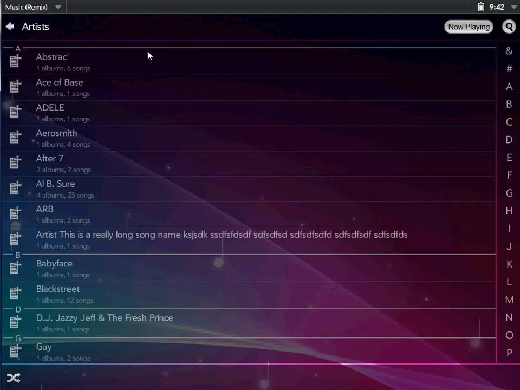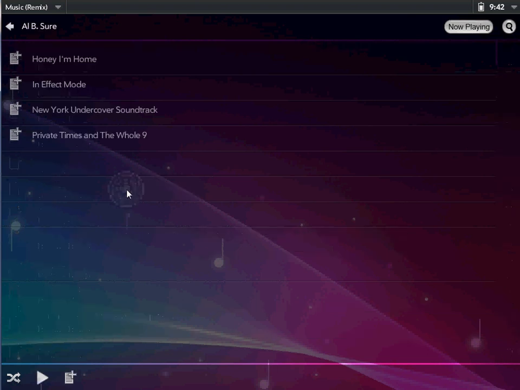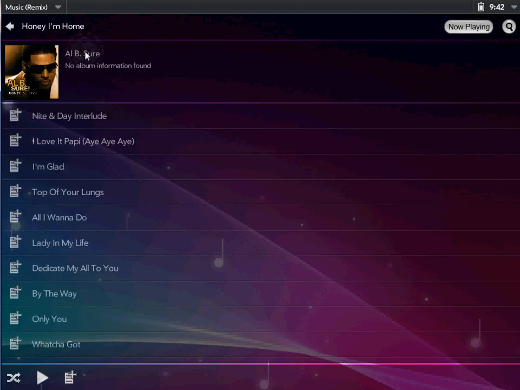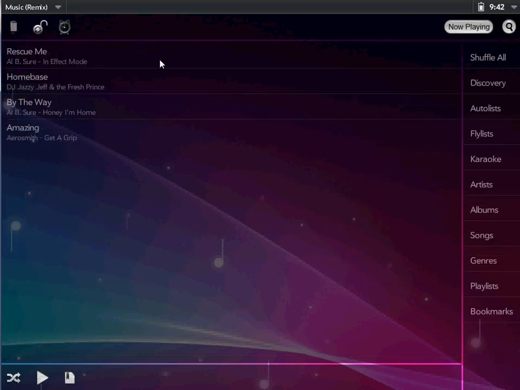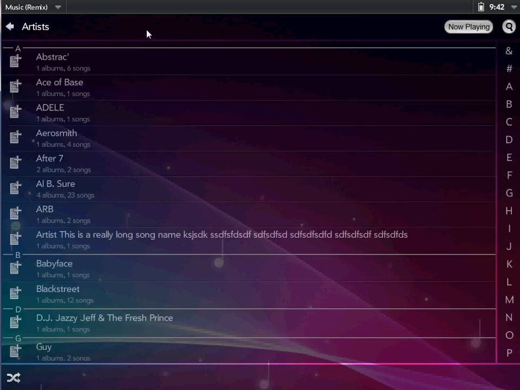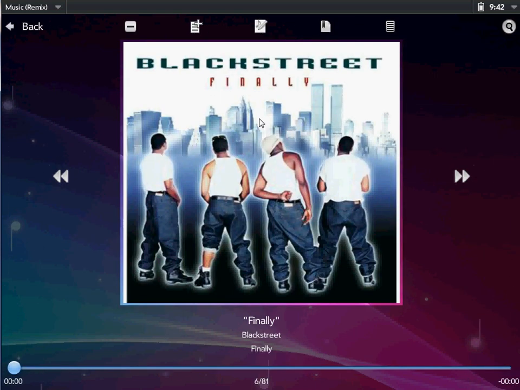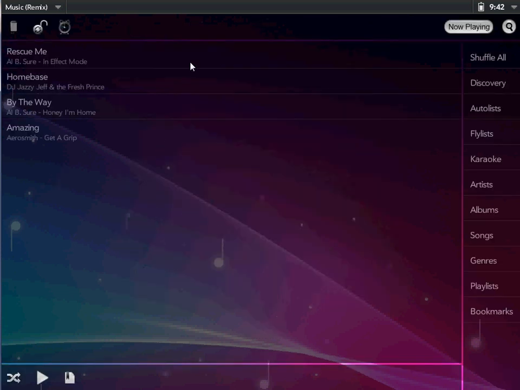And of course, just like with the phone app, let me go back in a little deep. If I want to go back all the way to the main menu, I just have to swipe from right to left at the top and right to the back. So I don't have to keep tapping, tapping, tapping. I can do that as well. And if I swipe from left to right on any screen, I'll go right to the now playing screen and back to the main menu. So I can do that from anywhere within the app.